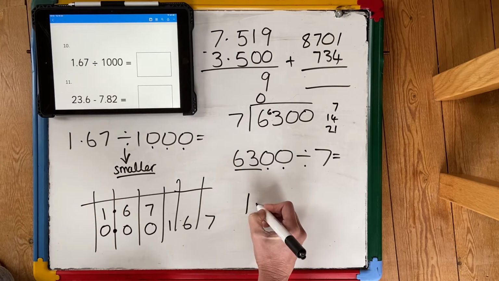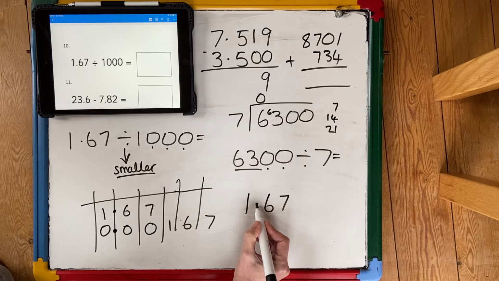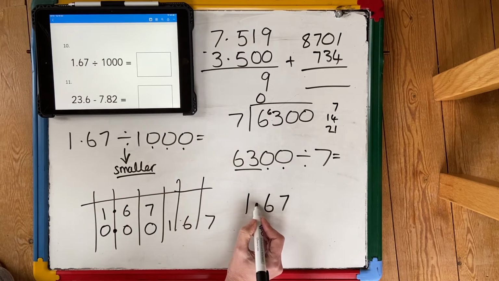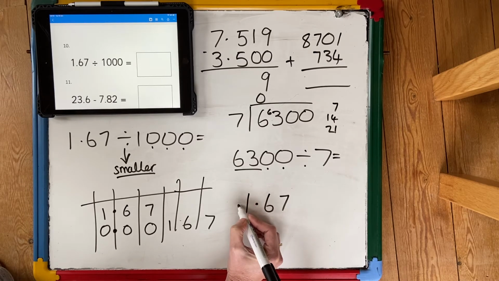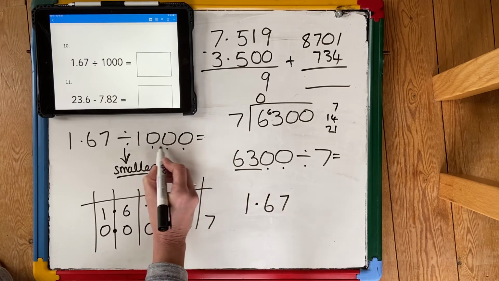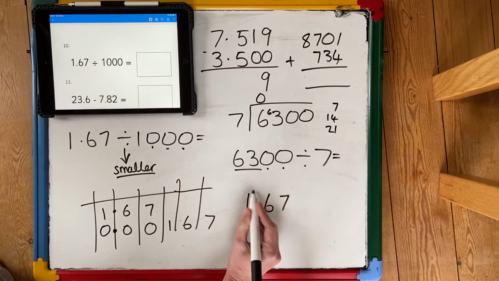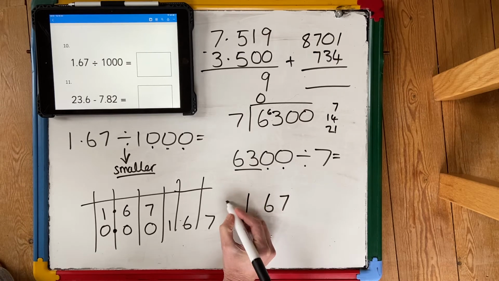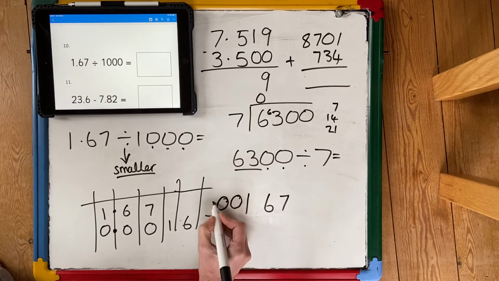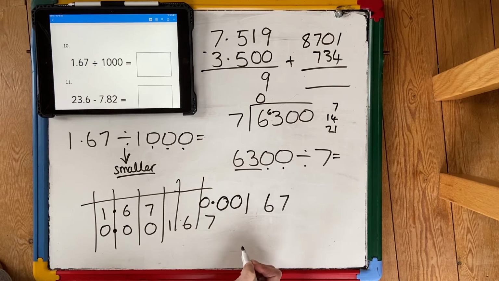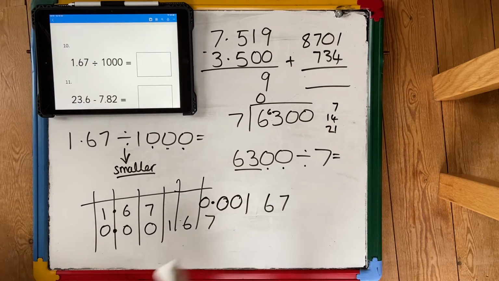Some of you may prefer to move the decimal point 3 places, remembering that because you're dividing, the number gets smaller, so that the decimal point moves this way. If I move the decimal point that way, the number becomes 10 times bigger. So move the decimal point this way, and the number will become smaller. But I need to move it 3 places. So 1, 2, decimal points there, 3, decimal point, the zeros are there, decimal point, and then a 0 before the decimal point. Okay, so that's question 10.